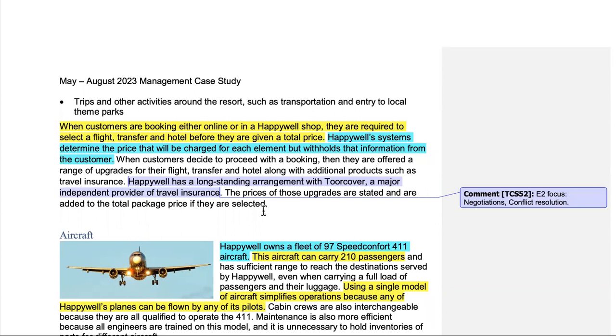And when dealing with a third party, definitely conflicts could arise. So be prepared to provide solutions or to determine conflict resolution strategies, which falls under the E2 syllabus. And be prepared to talk about how to conduct negotiations when dealing with a third party. And all these areas are covered within our mock exams. There's absolutely nothing to worry. Any syllabus area which I've highlighted as part of the annotations are covered within our mocks.